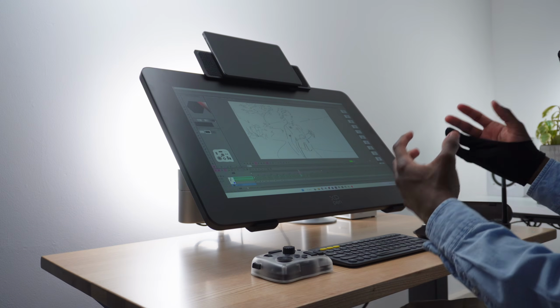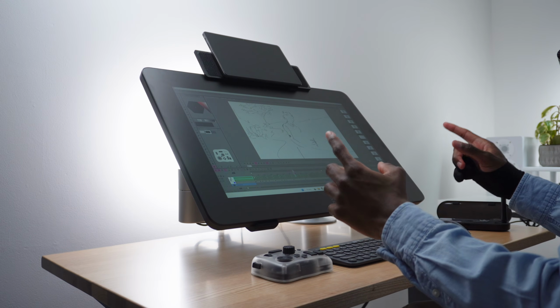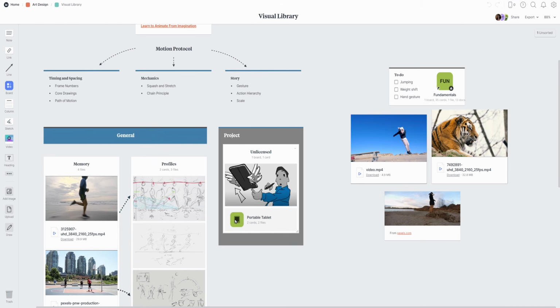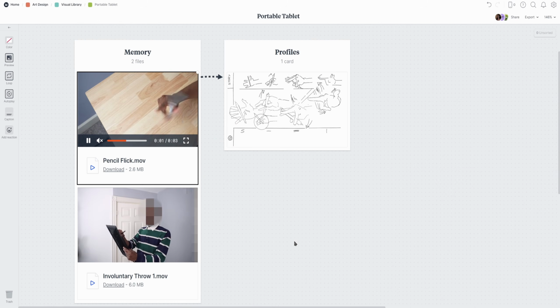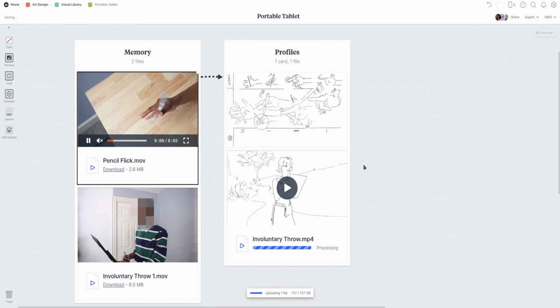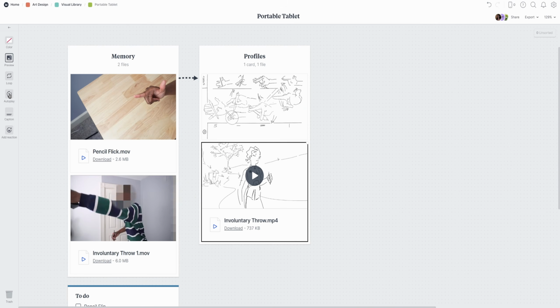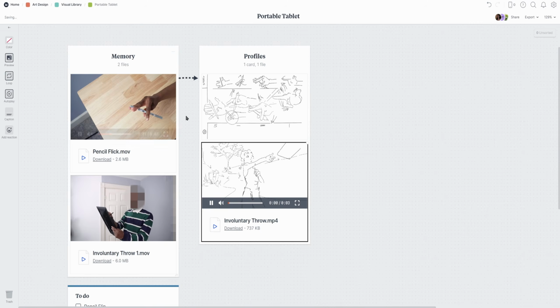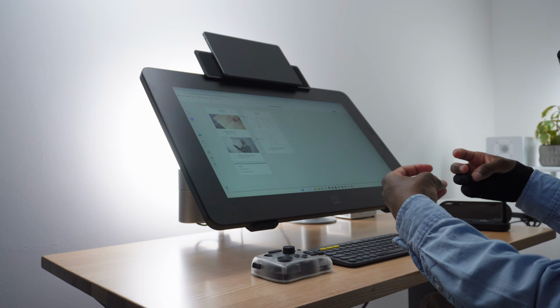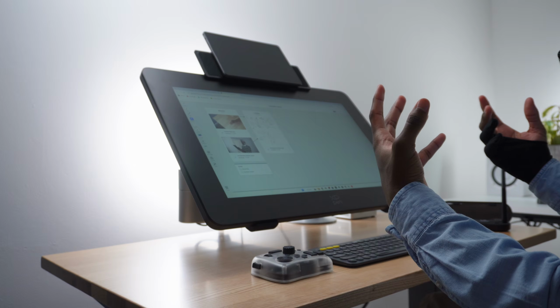Okay, so this is about done. Let's add this back into Milanote. And now I'm just going to open up my Portal Tablet Project Visual Library. And now the most satisfying part of this entire process is adding our finished motion profile animation study to our noteboard. There's really nothing like just being surrounded by all of your hard work. But in the meantime, I'm going to do as many of these studies as I can so that the animation process will be much easier.